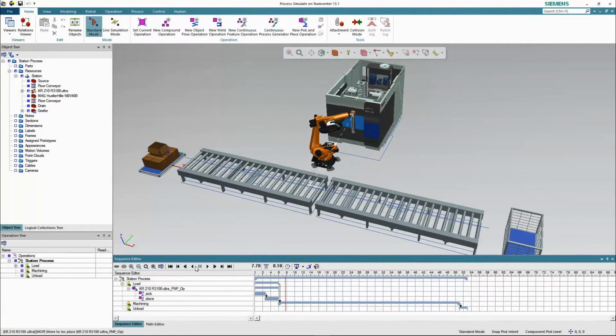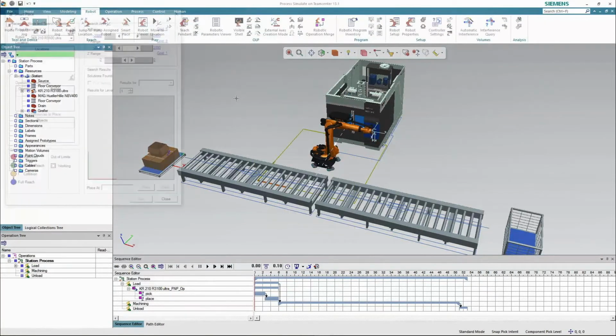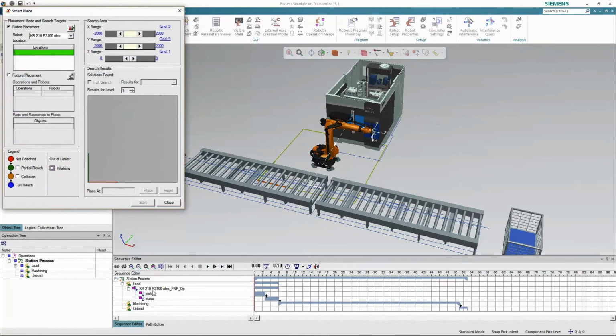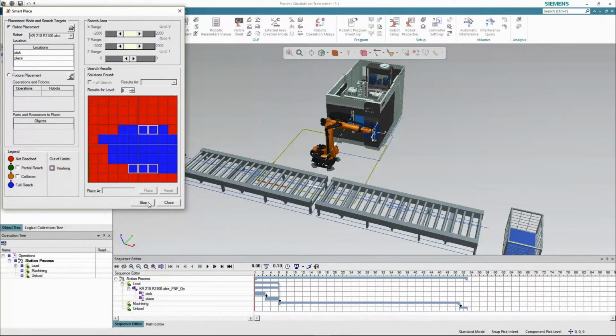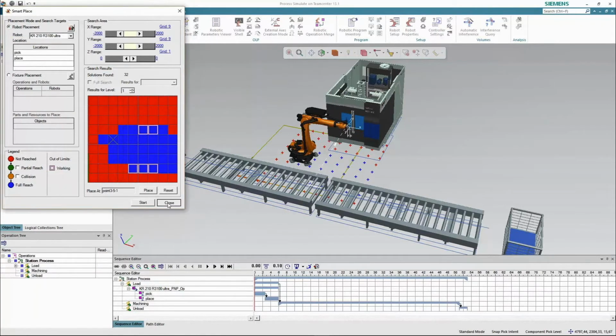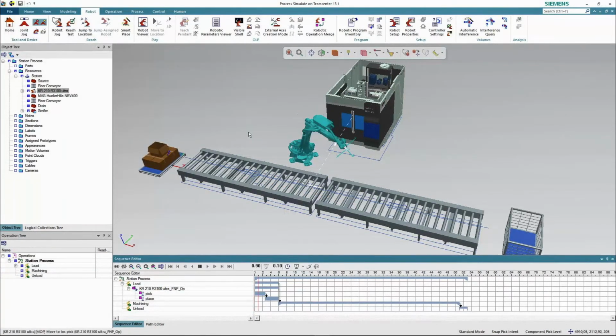All right. So if I go back, I'm going to do my smart placement so it's in the right spot, because I want it in the right spot. I did that earlier. And now that I have it in the spot that can reach, this was that smart placement, it shows me every spot that the base of that robot can be, and it can reach the target positions for the beginning and the end of its reach.